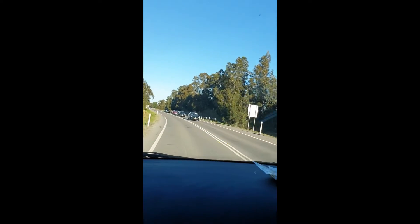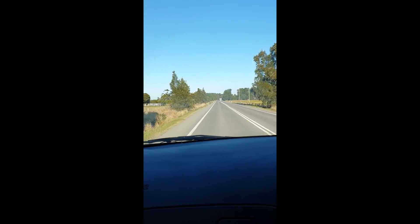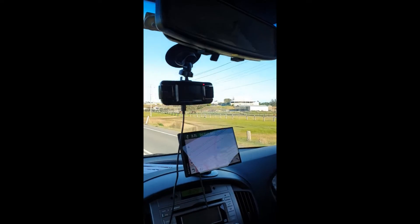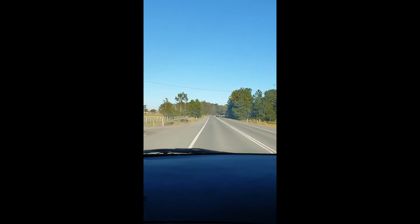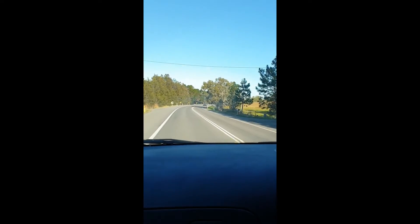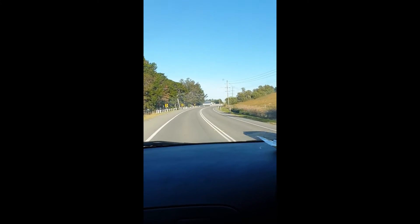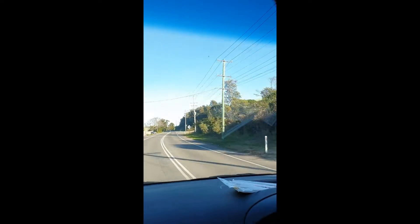At the moment we're doing about 80 kilometers an hour — the speed limit on this part of the road is 80. There are other sections on the way into Newcastle. We're probably five minutes away from Newcastle Airport, but the airport is about another 30 minutes out from Newcastle city, which is where our destination is today.